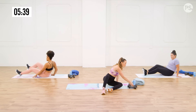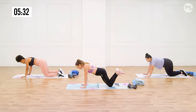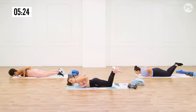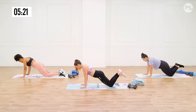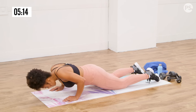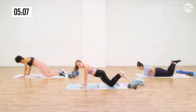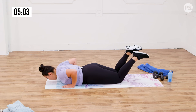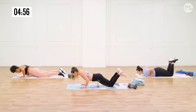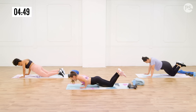Let's go back into those narrow grip push-ups — you've got one more set. Really focus on your form. Think about marrying those elbows right along the rib cage. Start with your hands underneath your shoulders, drop the elbows straight back — your hands are even with your chest when you get to the floor — then press up. All the way down and press up. You can also go halfway and press up — you're just working on those elbows coming straight back. Last one. And relax.